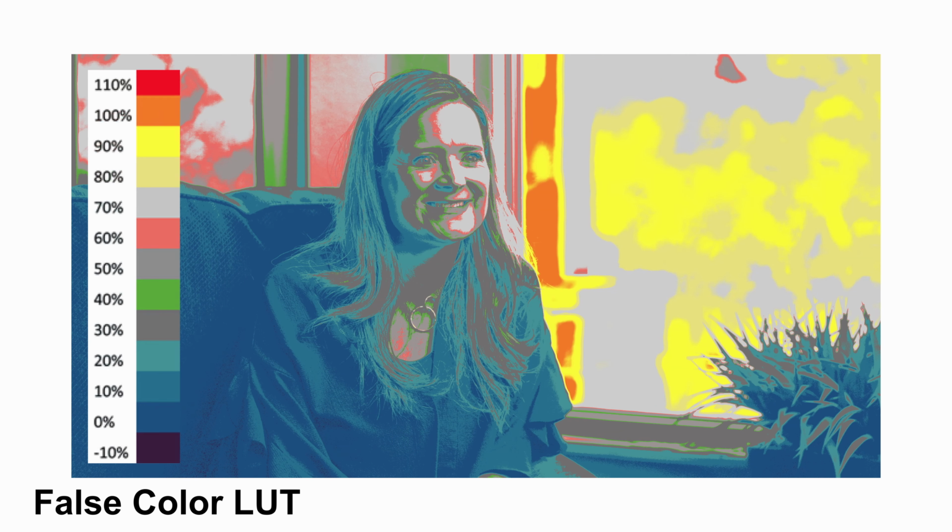Next, we apply the Atomos false color LUT so you can see the levels and you can see what the light is doing. Using false color on set is a crucial part of my workflow, especially when I'm using it to expose interviews. I go from looking at an image with a LUT to also looking at that image with the false color to help me make decisions on exposing the image overall.